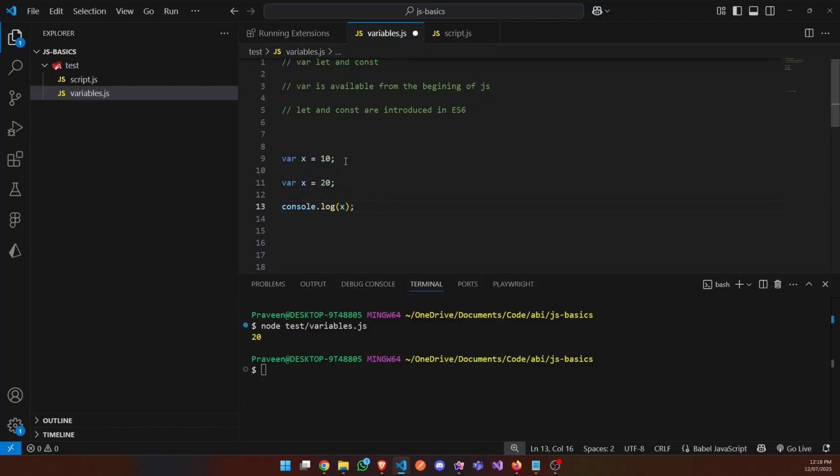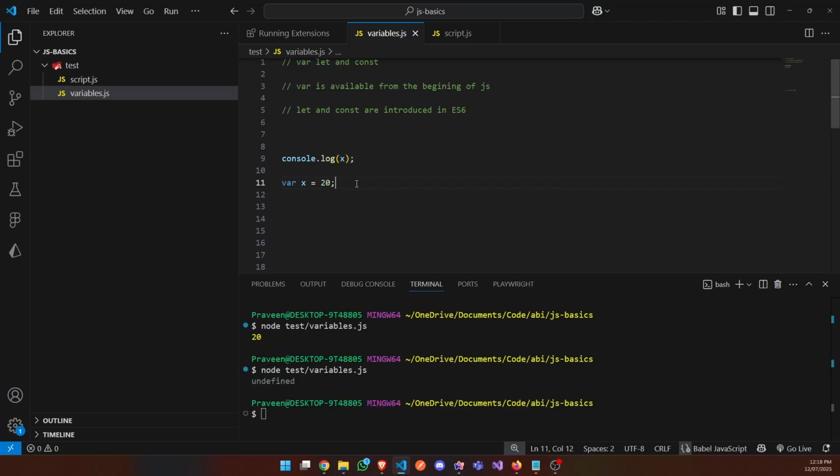And here is how it works. Let's have only x equal to 20 here, and let me move this console.log statement above the declaration. Let me try executing it now. It returns undefined.